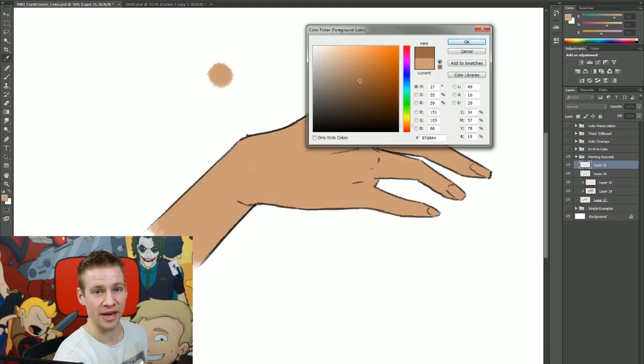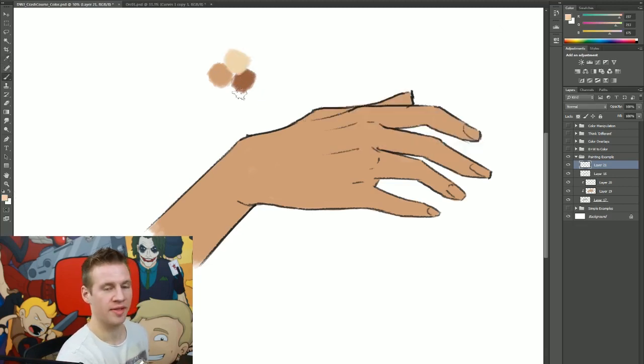I'm going to add a shadow tone, and when I add a shadow tone which is in a skin tone, I usually add a touch of red. So there's my shadow tone. Then to create my highlight, I'll go back to my mid tone and bring it up a bit and maybe add a touch of yellow. So that is my very simple palette. I've just got 3 colors to use.